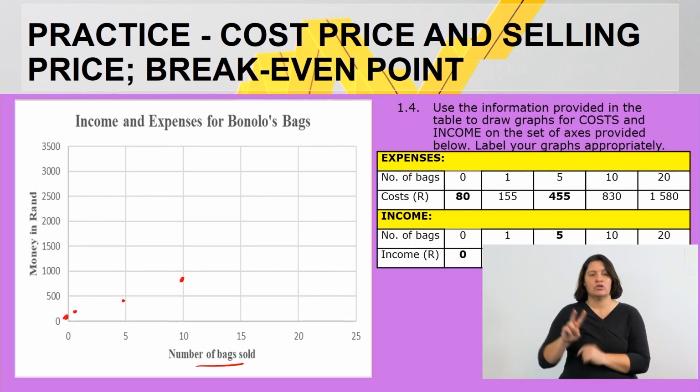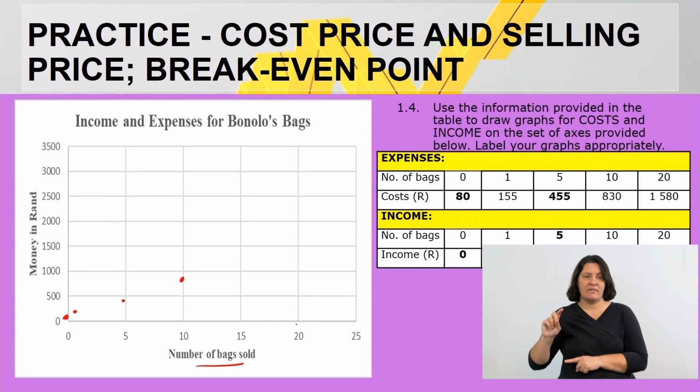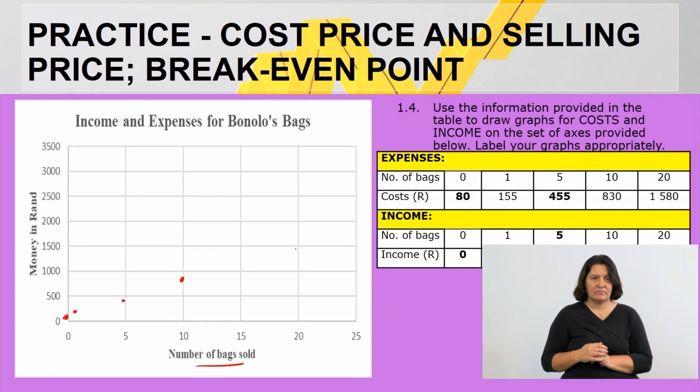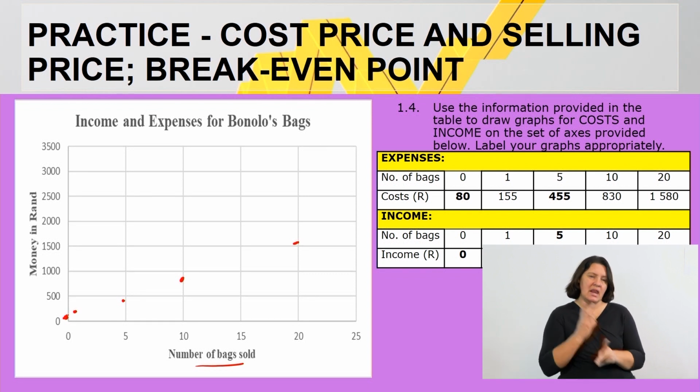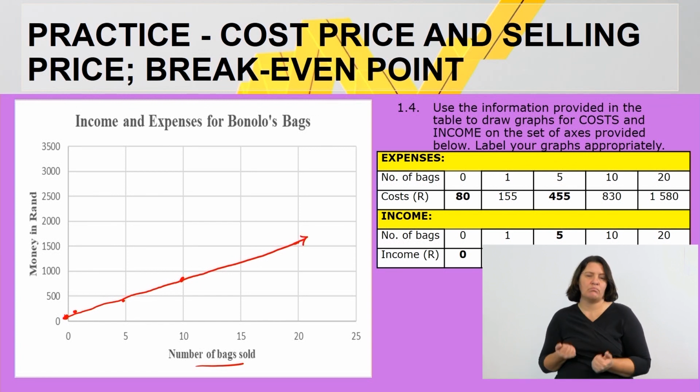And then lastly, for 20 bags, that will be 1,580. So I'm going to estimate again, yes, 1,500. I'm going to go all the way up, 1,500 is there, and that will be 580, so it's going to be around about there. Okay, so more or less in that range. After that, I'm going to quickly combine all of these ones. And it means she can produce more bags.